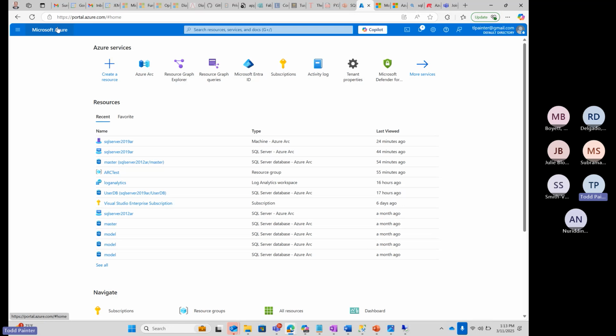So if they say, hey, I want to see a demo on Fabric, I spend an hour with you and show you Fabric end to end. I show you Azure Arc end to end like I did today. Same thing with AI and all the stuff that we offer in the data and AI space.